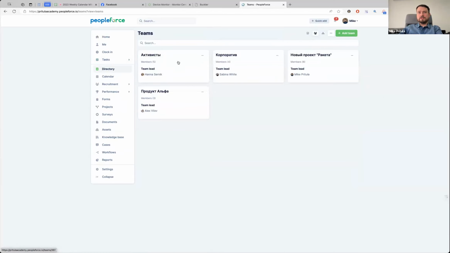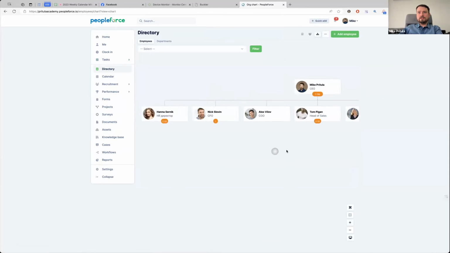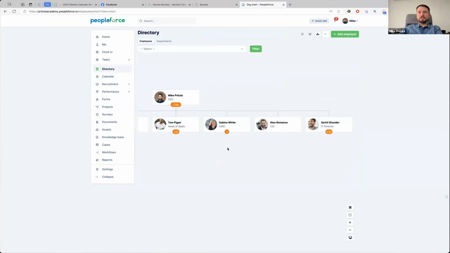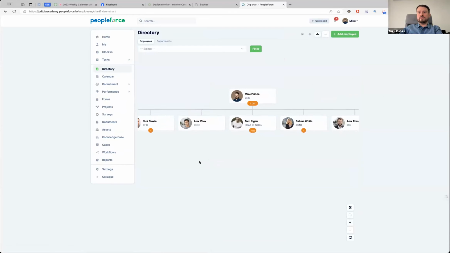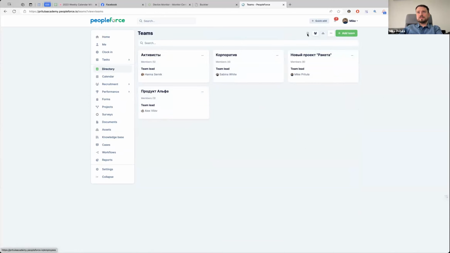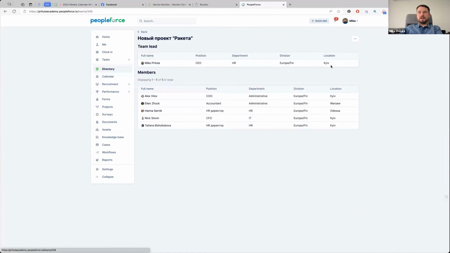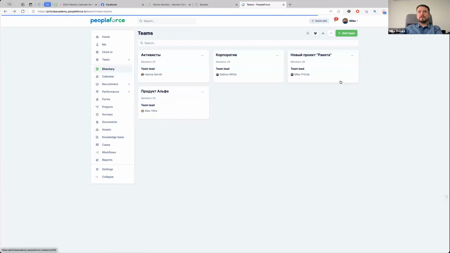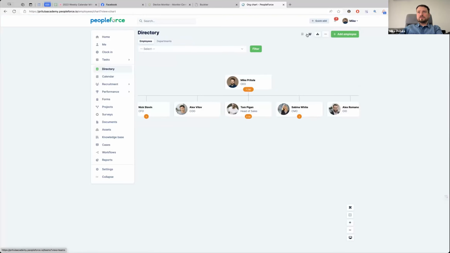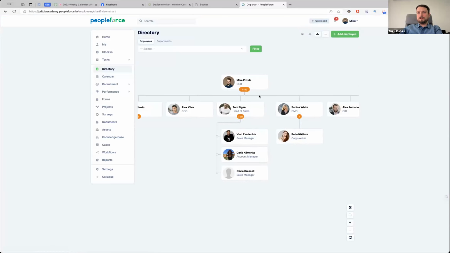We can create as many teams as we want, and it supports matrix organization. So for example, here we have a standard functional chart, but then we want to group people in products or in regions or in divisions. So we may use teams and create another layer of structure. And we may assign a team lead, right? So it's up to you who you add to the team. Yeah, this is a structure view, which is very useful. You may open any department, close any department, you may enter full screen, you may print.